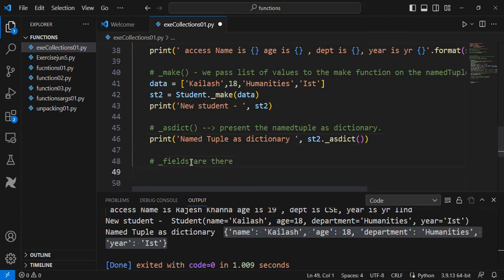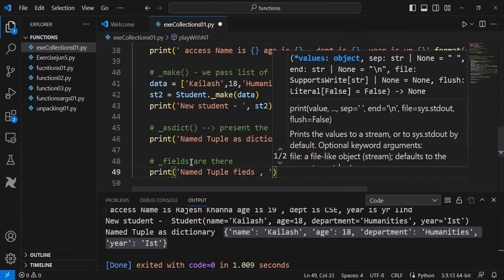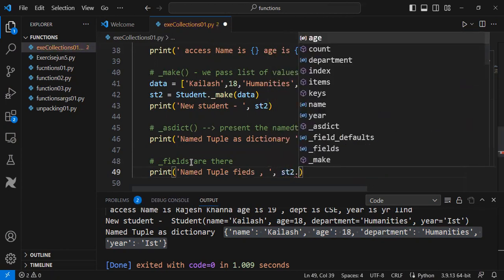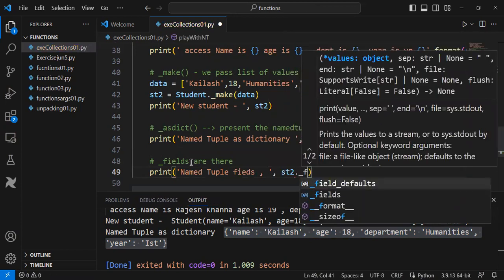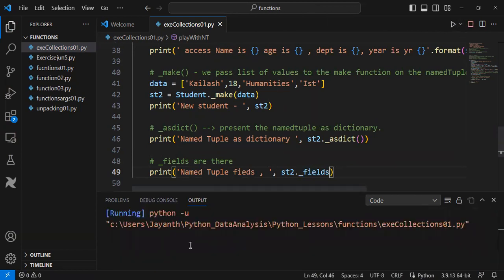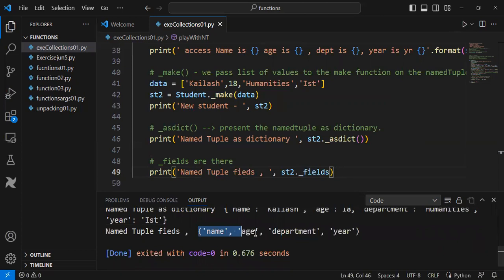So I say print named tuple fields. Okay, that is what we have. You get name, age, department, and year. Those are the fields that are there.